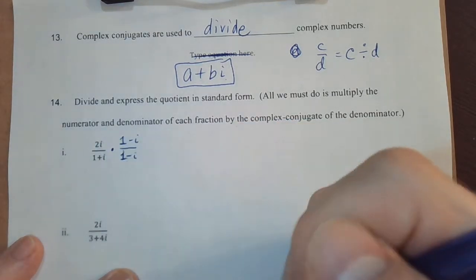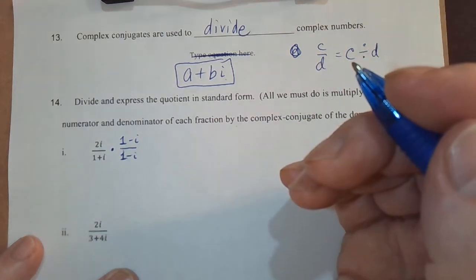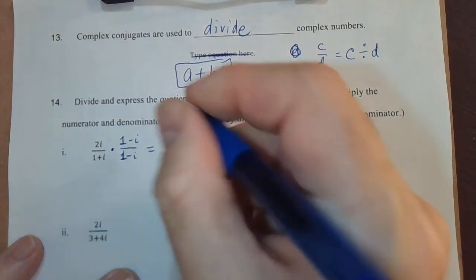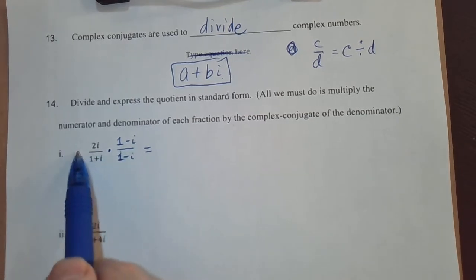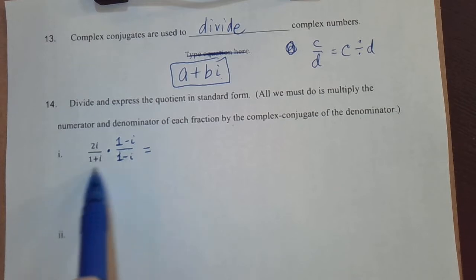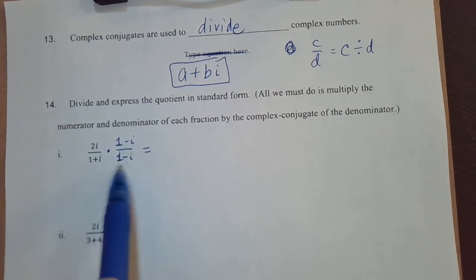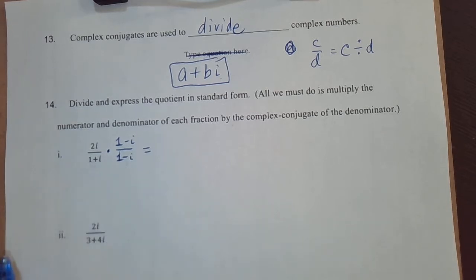And when we're done with this multiplication, we're going to be able to write it in a plus bi form. And the reason that works is when you multiply fractions, you multiply the top and you multiply the bottom. When you multiply the bottoms together, they're complex conjugates. So remember what's going to happen when we multiply complex conjugate pairs together? We get a real number.